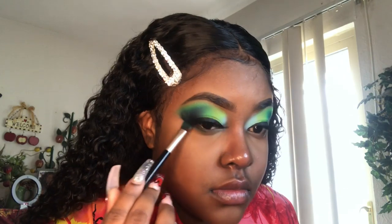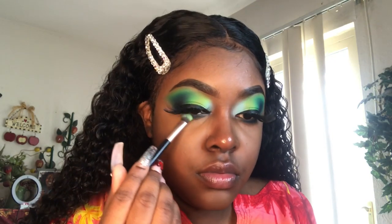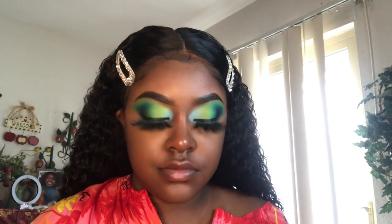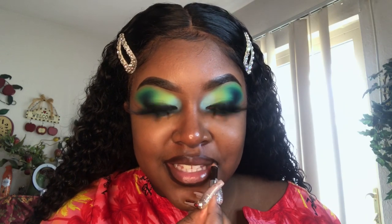For my under eyes, I just went in with the first two colors from the eyeshadow — that navy blue and that vibrant green. The green is so pigmented it almost covered up the blue. After I finished my under eyes, I felt like something was missing, but I didn't want to add a crystal like I normally do because I felt like if I keep doing the same thing I'm going to be predictable. So I decided to do bottom lashes. Unfortunately I had to do them off camera because I was pressed for time and kept messing up, but I may do a separate video on how I put on bottom lashes.